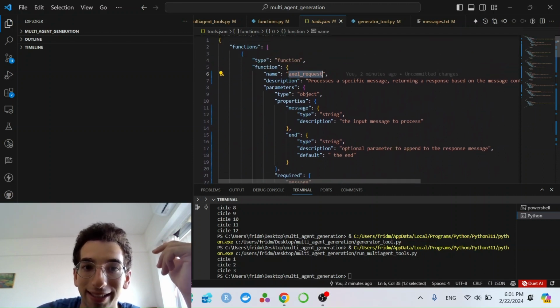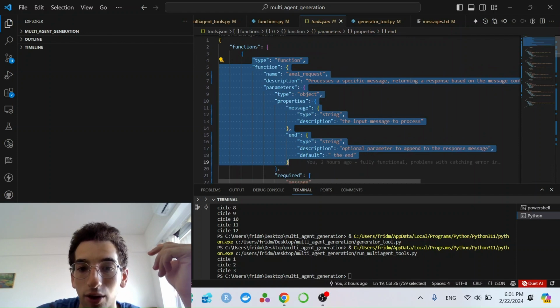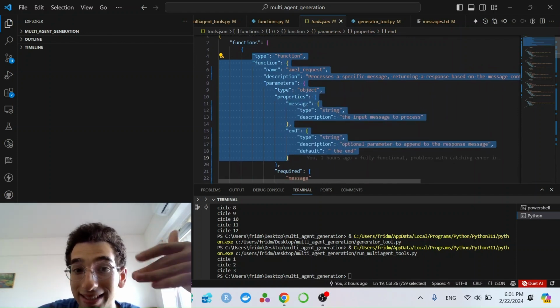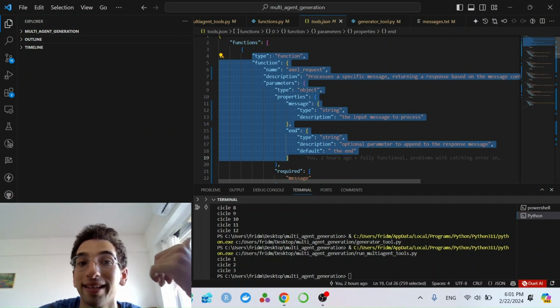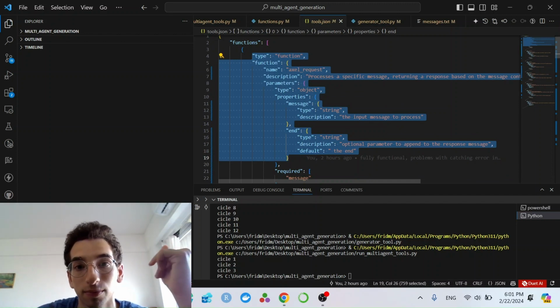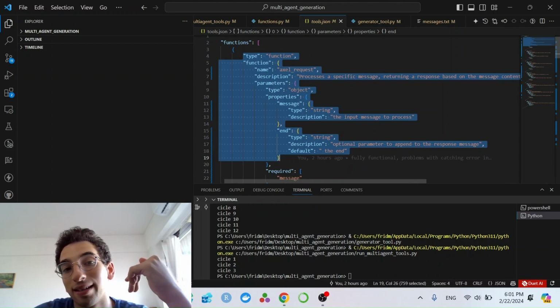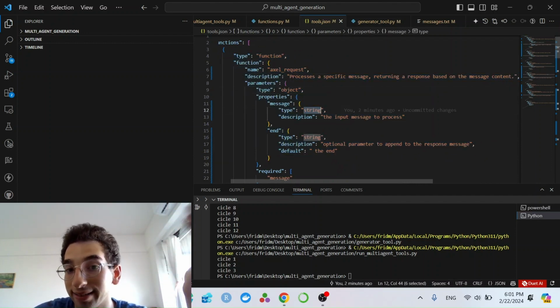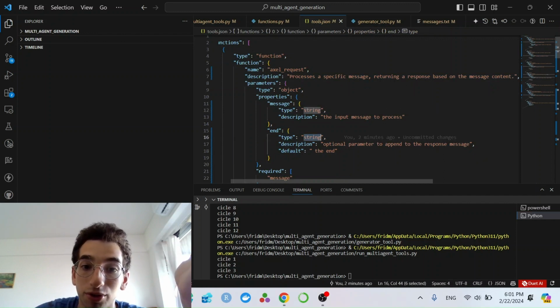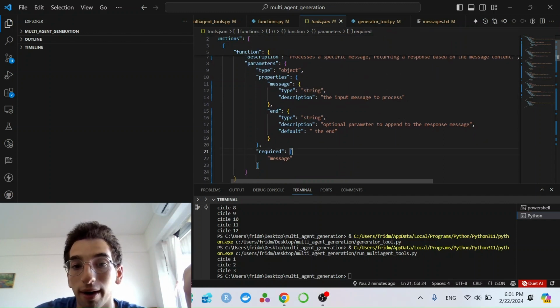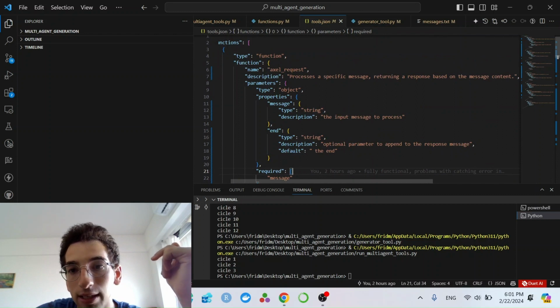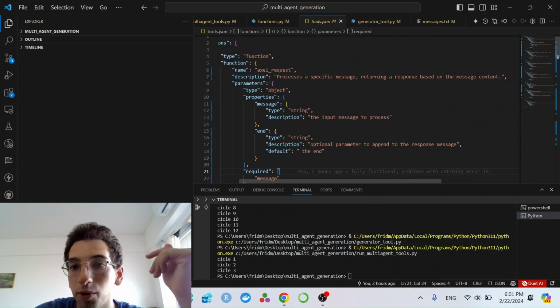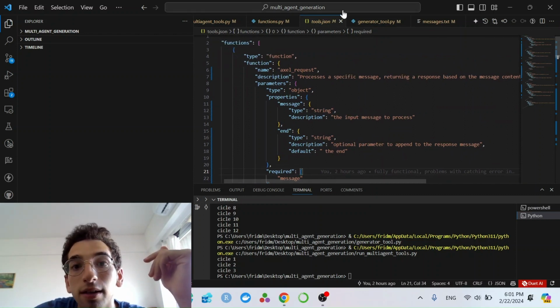This is something that I am sending along the message of completion that this exists. This is one of the tools that the model has available. And what it does, it's basically a description of the function, what it should take as input, and what are the parameters, are they required or are they optional, and an overview of what the function does.